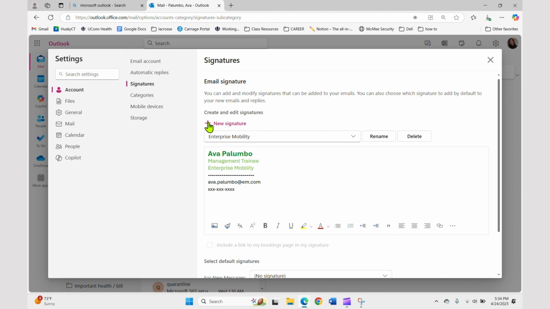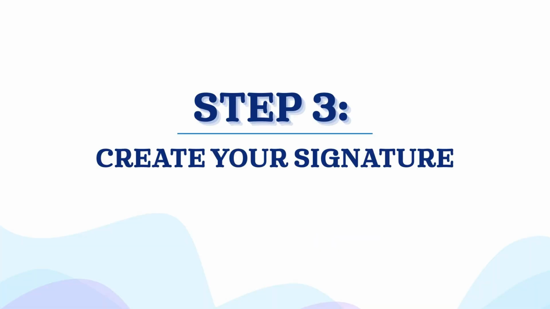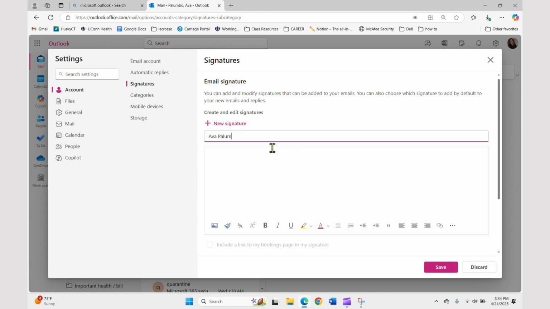Once you've navigated through settings and made it to the signature section, it's time to start step 3, creating your signature. First, you'll be prompted to name your signature. You will not be able to save or use it without doing so. Make sure that the name of your signature is as descriptive as possible. With Microsoft Outlook allowing a user to create multiple different signatures, having a descriptive title will keep your content clear and make it easier to attach the correct version to an outbound email.